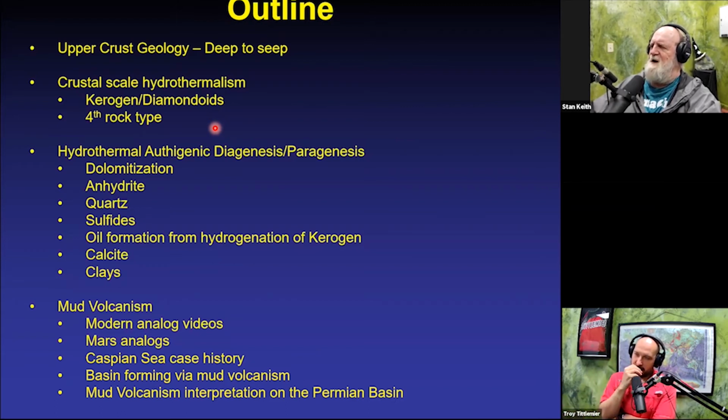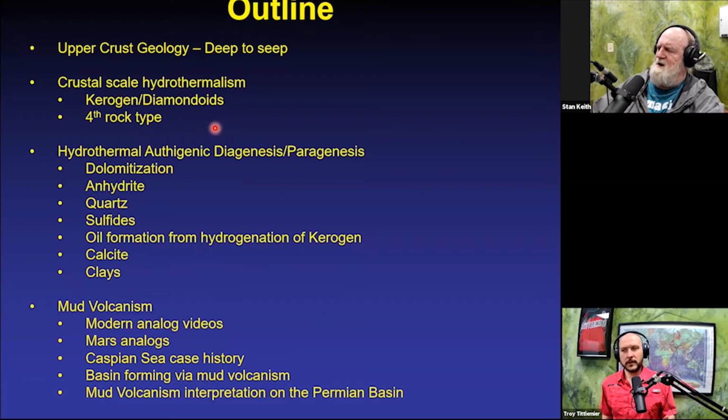That you can refer to as authigenic. So authigenic means minerals that have come into a rock after it was forming or formed. They weren't native, in the conventional sense, to the local sedimentational environment. And then they typically drop out in a sequence, which starts out with early dolomite, then you have anhydrite, quartz, sulfides, oil, calcite, clays. And we'll go through each one of those in a bit more detail. But that's called paragenesis, or the mineral sequence that's associated with the authigenesis.